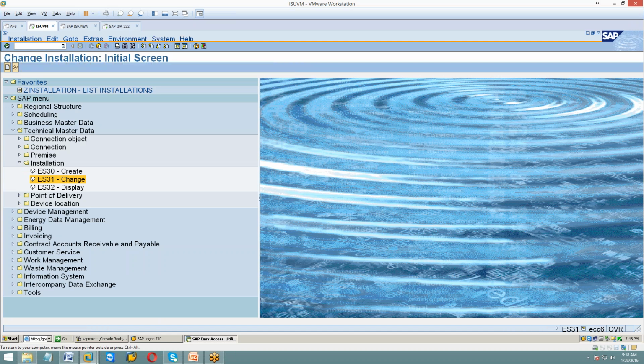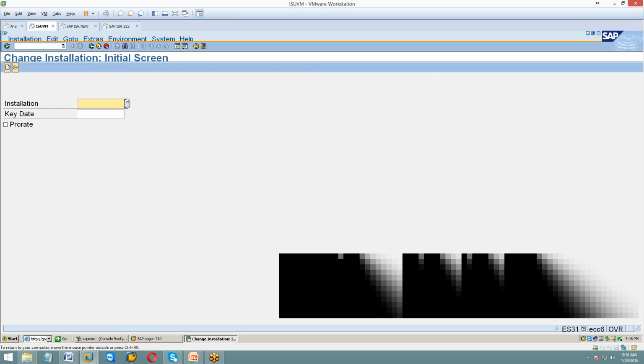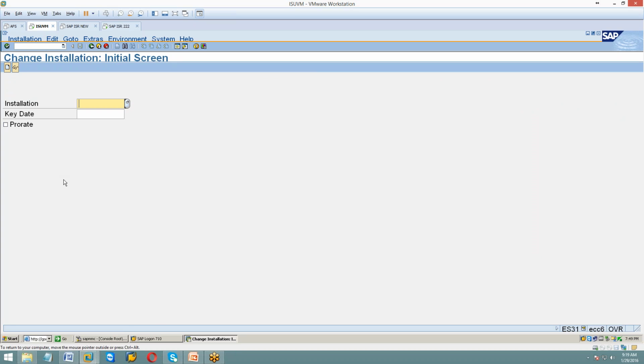Yeah. So I just completed that setting for move out at the contract level. Now we are trying to do the actual business process of move out. So I need to have a contract where a consumer is already staying in a particular premise, and that particular contract I want to move out. So if I try to find out the installation, I will also get the contracts.